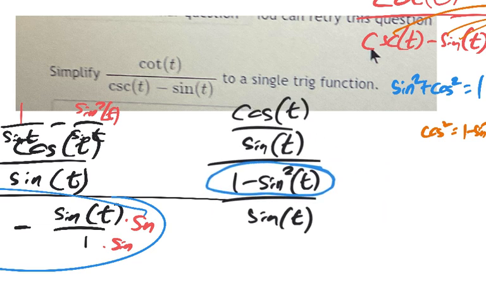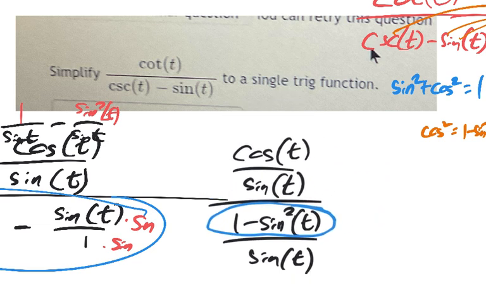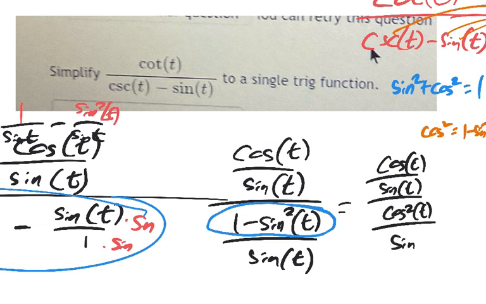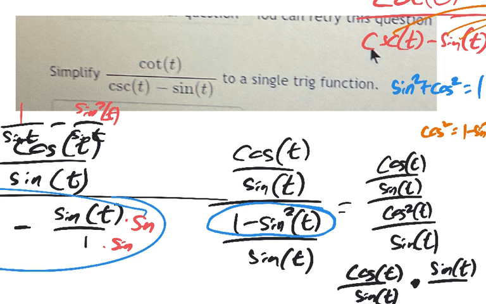Which means, and again, I know this is a disaster, but I'm trying to record it because my next class needs to see this. So this is cosine over sine over cosine squared over sine. Now there's different ways that you can think about it from here, but I turn this into a 5th grade division problem because that's the only thing that makes sense in my head. So I'm going to write this as cosine of t over sine of t. And if I divide by this, that's the same thing as multiplying by its reciprocal. Keep change flip.